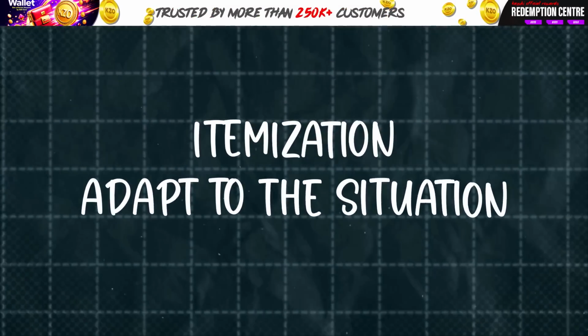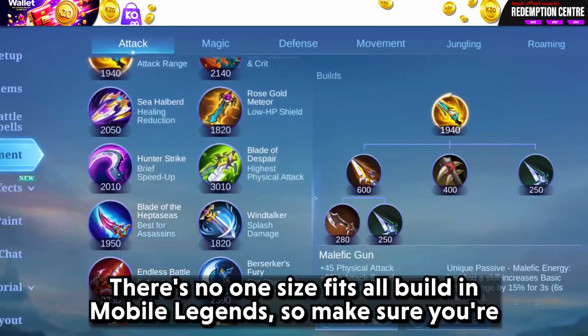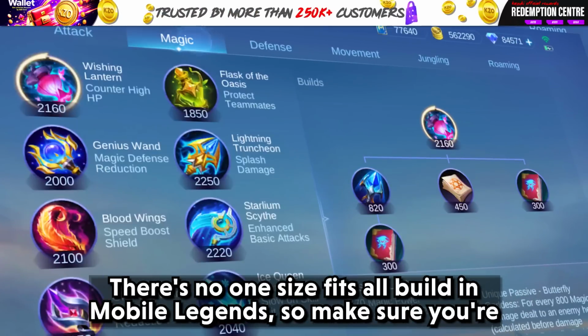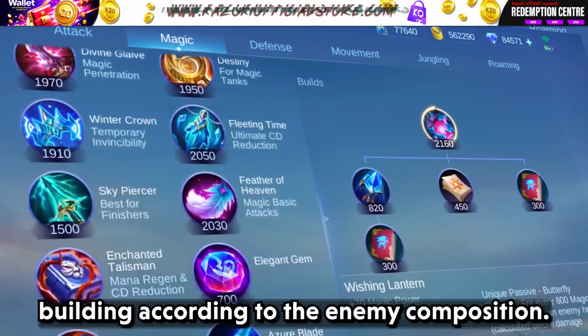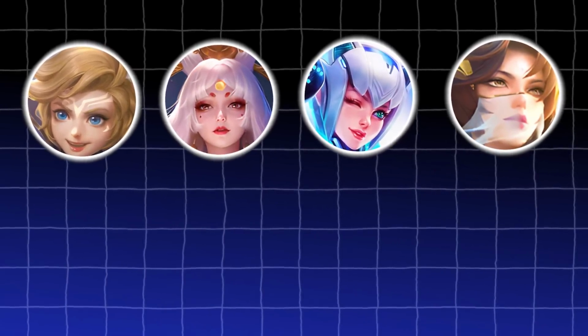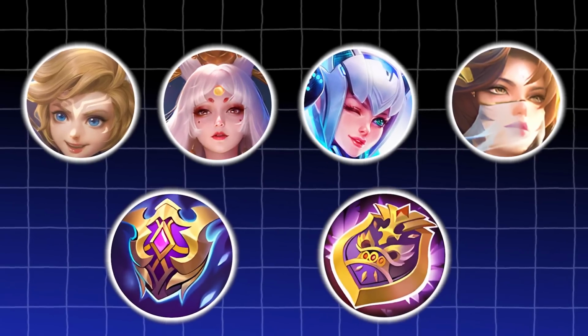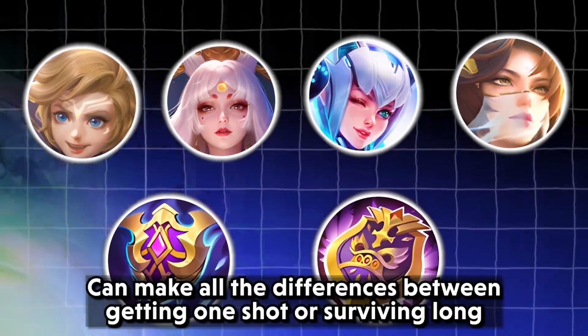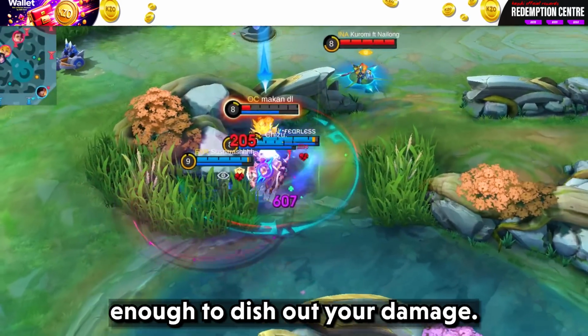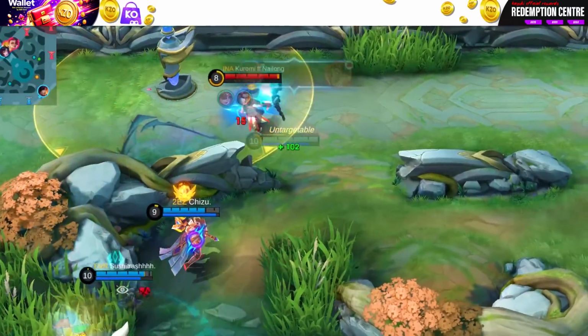Itemization, adapt to the situation. There's no one-size-fits-all build in Mobile Legends, so make sure you are building according to the enemy composition. If you are up against heavy burst damage, picking up defensive items like Athena's Shield or Immortality can make all the difference between getting one-shot or surviving long enough to dish out your damage.